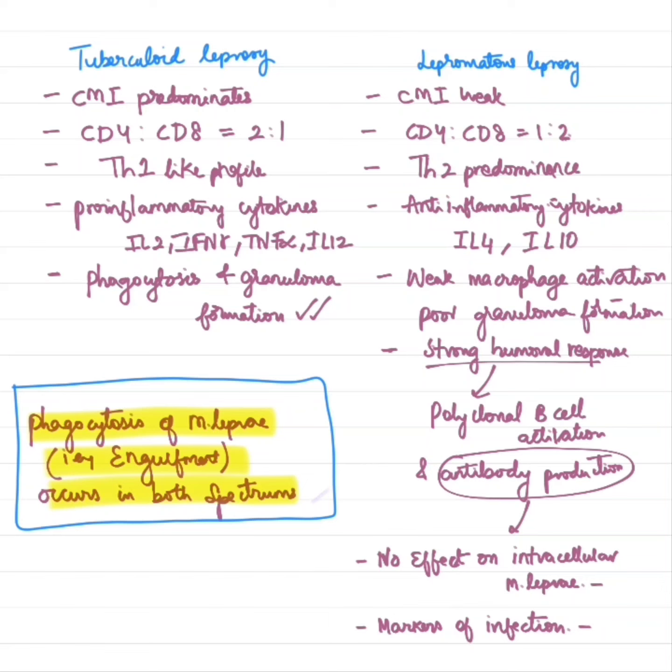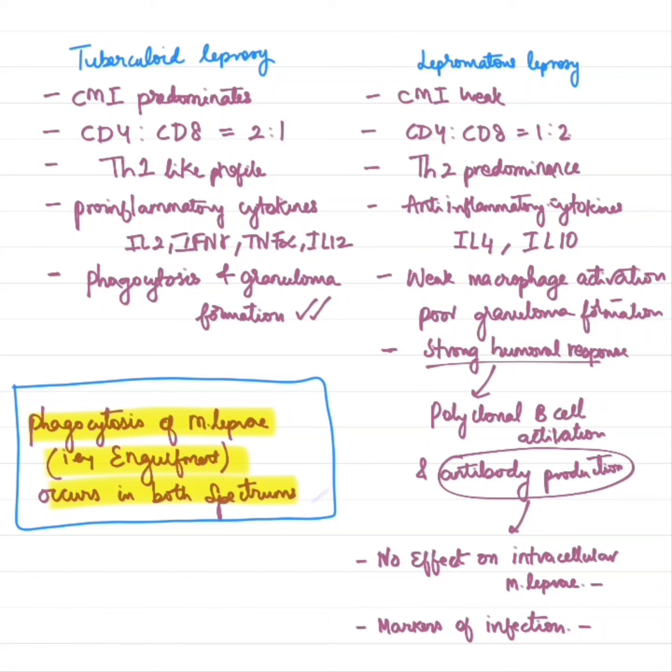However, it is important to note that these antibodies have no effect on intracellular M. leprae. However, whenever the captured bacilli or their products are released into the circulation, then the antibodies act and also lead to immune complex formation. These antibodies are also biological markers of infection, and they can be useful for diagnosis of the disease or for predicting subclinical infection and reactions.